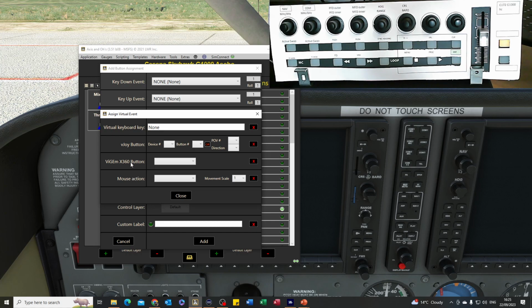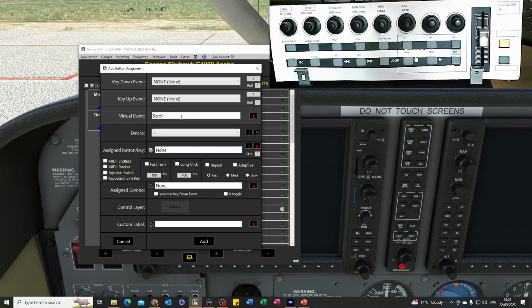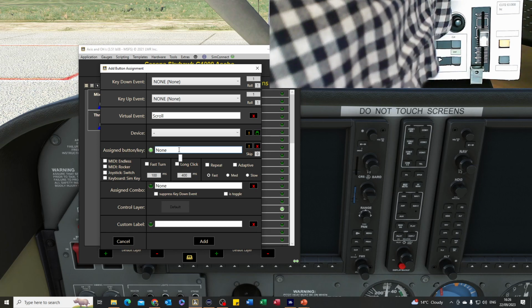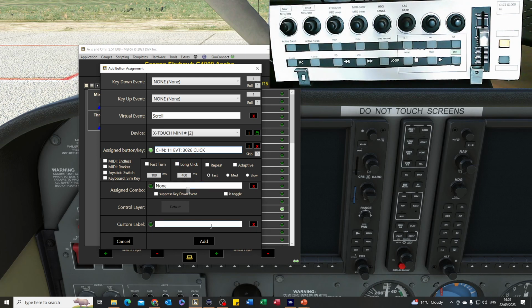I haven't got any of these, so click on here, and now if I click on my scroll lock, interestingly enough, this one does emulate the scroll quite happily. It'll say scroll, and now you press the button you want to allocate it to. So I'm going to allocate it to this one here and click on add.